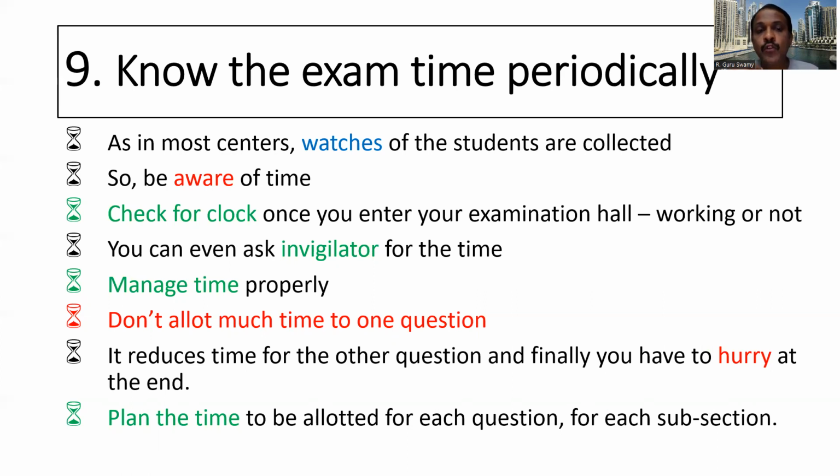You can decide it before going to the examination also. So don't allot much time for one question itself. If you know it pretty well, try to complete it in less time, and after that spend more time on the difficult questions. In that way also you can plan accordingly. So that's another tip which I'm going to give you.